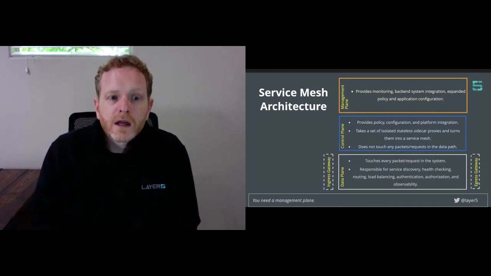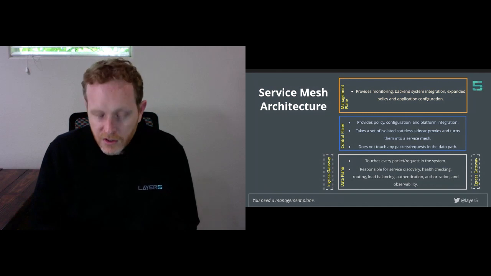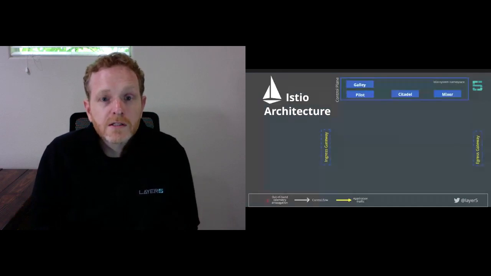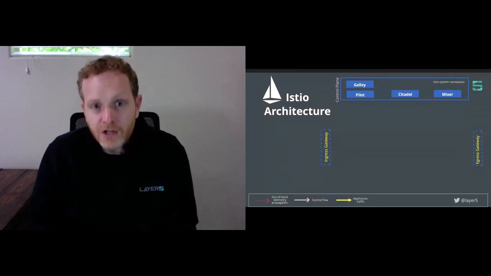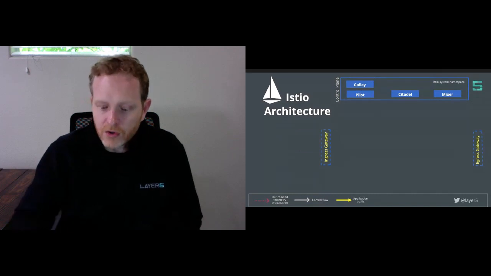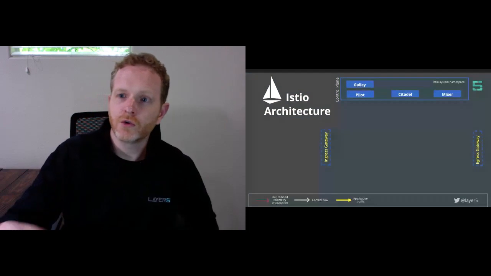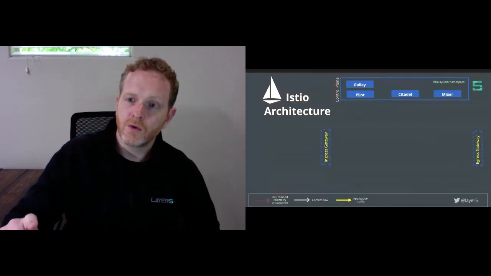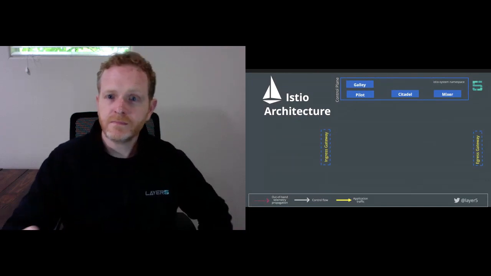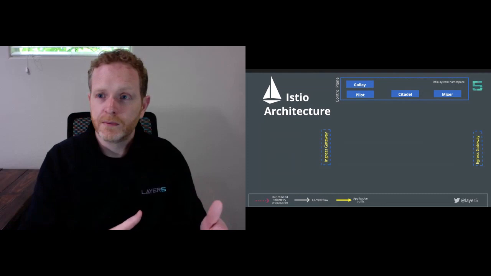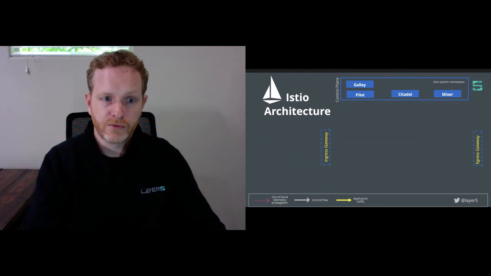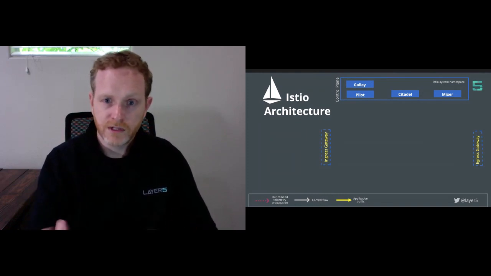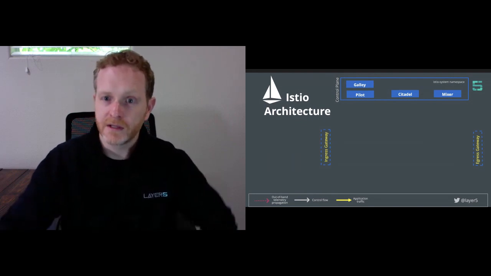So if we take a look at some specific examples of how these architectures come to life, we take a look at Istio. Istio's undergone some architectural change recently. The logical components that we're showing here perform certain duties. And in the control plane for Istio, when you deploy it in a Kubernetes environment, that control plane will be deployed and its components will be deployed inside of a separate namespace. That namespace is reserved for Istio's control plane components, Galley, Pilot, Citadel, Mixer.